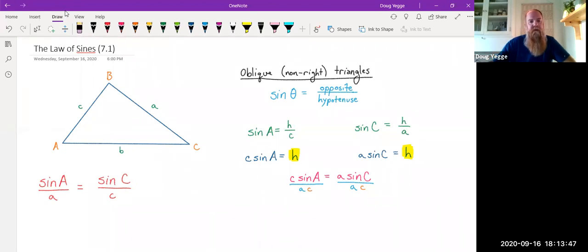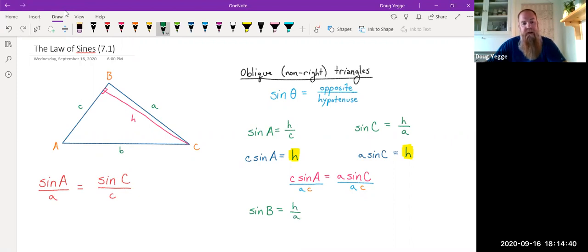So why don't we start at another angle, and maybe we could cut angle C straight down in order to form, again, two right triangles. If we do it from that perspective, then we should be able to see as well that sine of angle B, if we call that the height now, is equal to the opposite side over the hypotenuse, because notice the hypotenuse is always opposite the 90-degree angle. So we see the sine of angle B is equal to h over a.